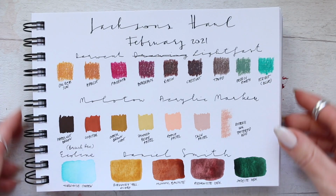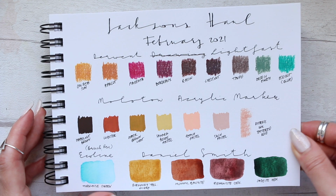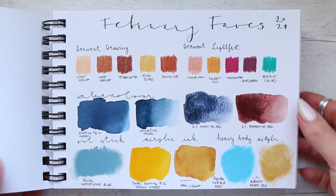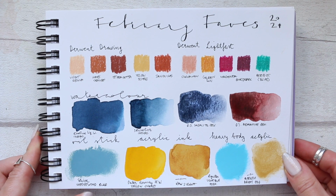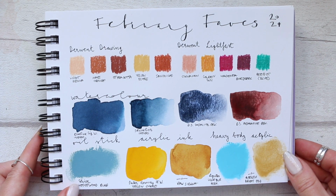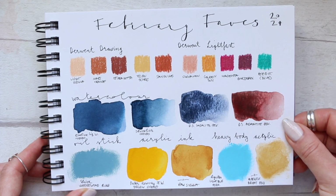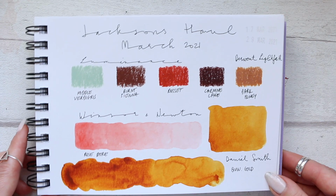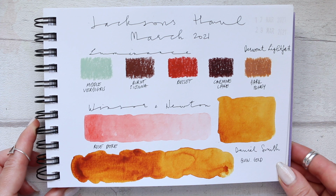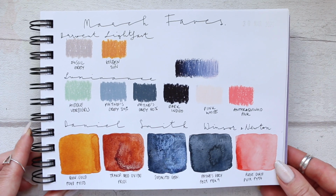Jackson's Haul February. February favorites. This is a beautiful color, Shiva Vetchwood Blue. It's like a grayish muted blue. Jackson's Haul March. March favorites.